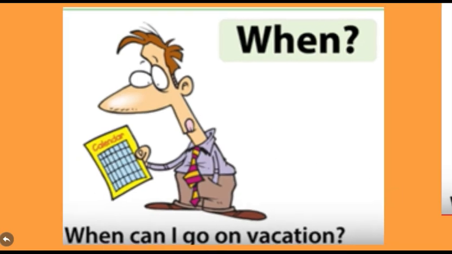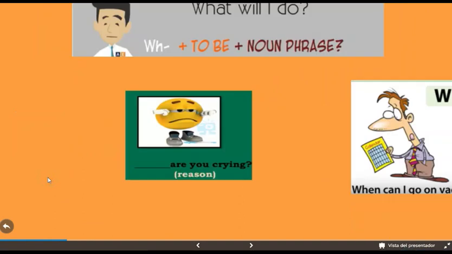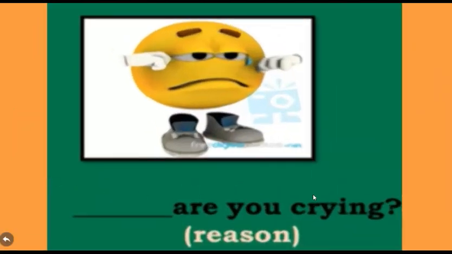In the next one we have this one, so for example it says, are you crying? We want to know the reason that this animal or emoticon is crying. So maybe here, what WH word expresses reason? So in this one we can say, why are you crying? Remember, when we use the WH word why, we need to answer with the word because. Why are you crying? Because I have a terrible headache. Because I lost my book or something like that. So keep in mind this one.